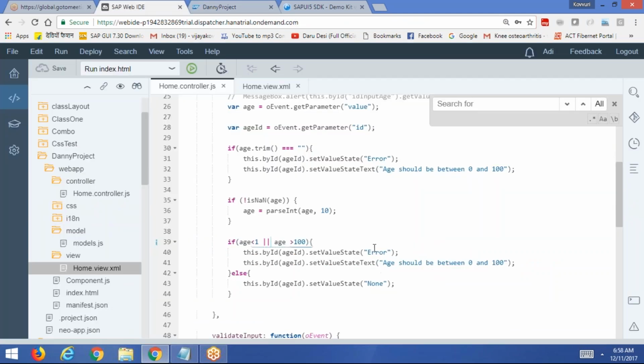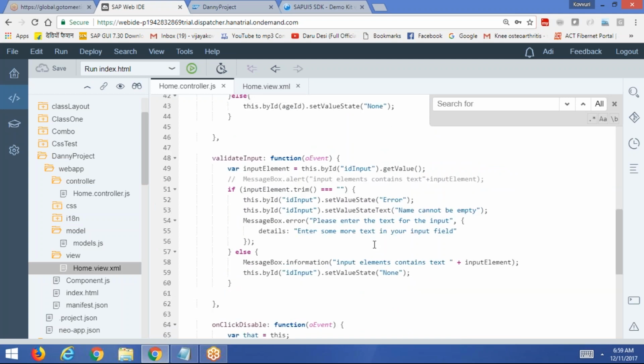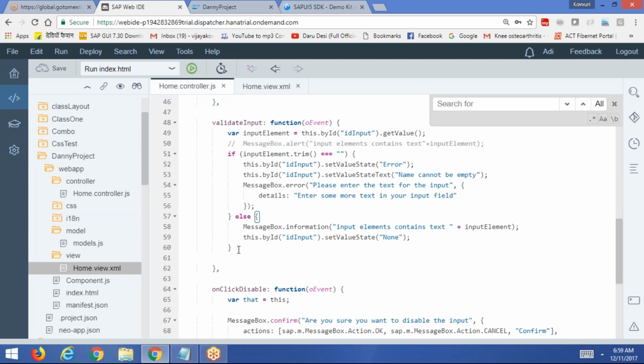Another thing here: suppose we have the form and the validate input field function. Suppose you have multiple fields. Even though you have put on live change, when you click submit you need to validate both fields again.